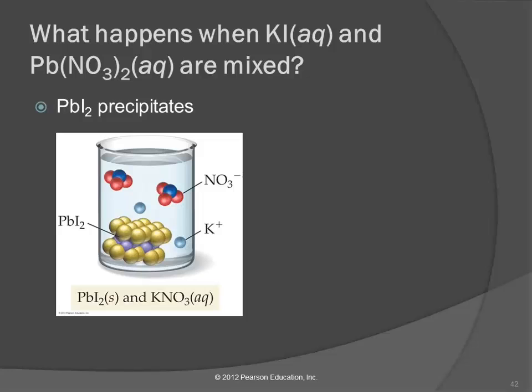So this is a precipitation reaction. What happens is you had two compounds that come in, and they're both soluble. They're going to mix at the party. And as they're mixing, one of the cations and one of the anions, when those two get together, they form an insoluble compound. And so they're not going to mingle anymore. They're just going to settle out as a solid, and a precipitate will form. The other ions will just be left in solution, mingling about.